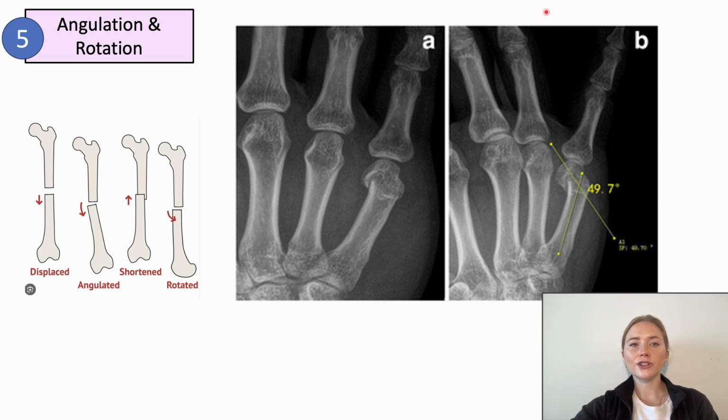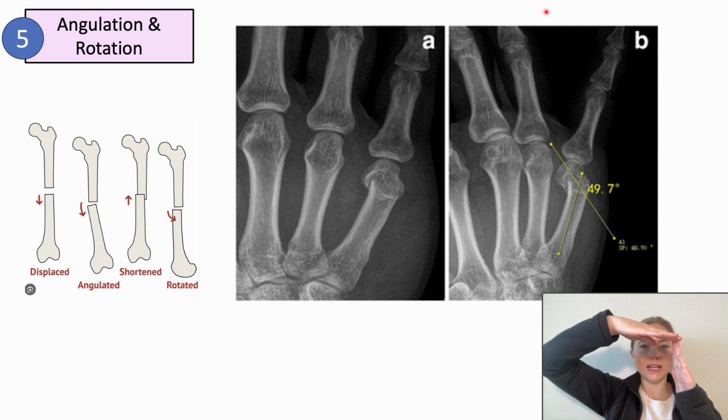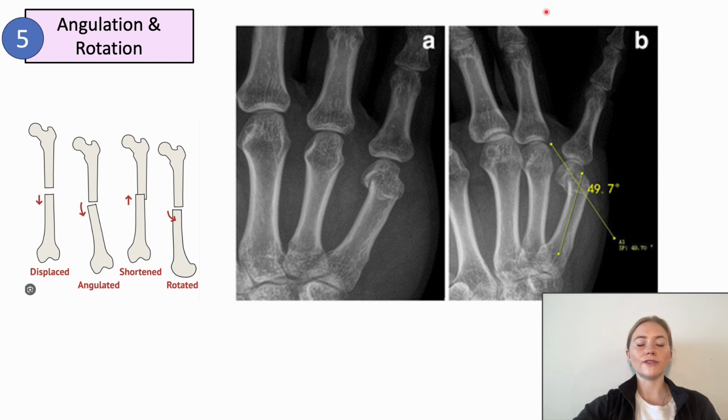Next, angulation, which is a similar concept, is important when describing a fracture because some degree of angulation is acceptable while some is not. Angulation is a type of displacement where the normal axis of the bone is disrupted and the fracture forms an angle in the bone instead of the usual straight axis. Generally, we describe angulation in terms of direction, so dorsal versus volar, radial versus ulnar, and with the degree of the angle. The descriptor is the direction the angle is pointed.